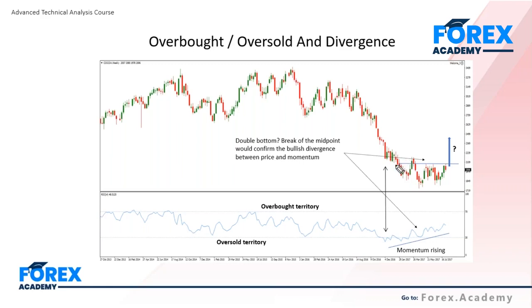What we can identify from this price action, if you recall from your pattern analysis yesterday, is a possible developing double bottom. We can draw across our midpoint line, and we know that if price action breaks that level, that will then confirm a shift in direction in the trend from down to up. So that is our observation, a double bottom in this example. If we have our momentum oscillator below, we've identified our overbought and our oversold territory, we can see that since this area over here, the momentum oscillator has gradually been moving in an upward direction.